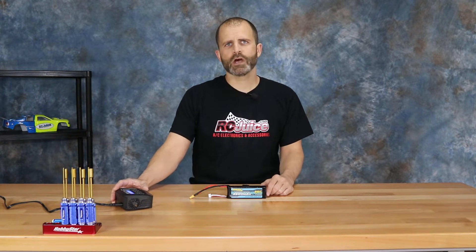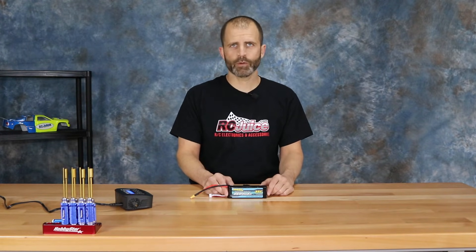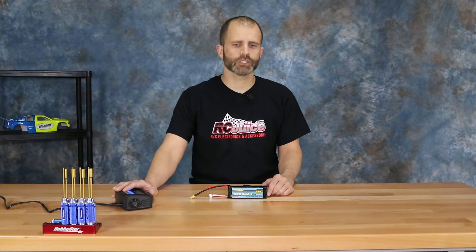The two most common things that cause this: either you've used your LiPo battery, you don't put it in storage mode when you're done with it, and when it's run down you set it aside and maybe it sits around for a couple months. When you come back to it the voltage has dropped down low enough to cause that problem with your charger.